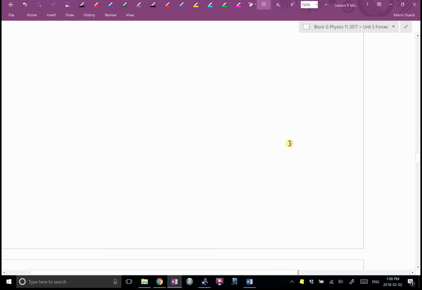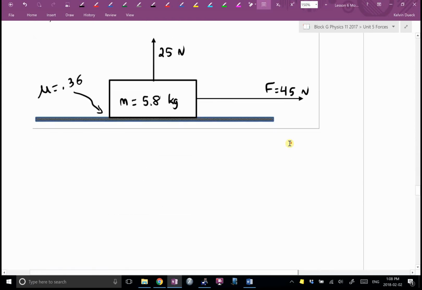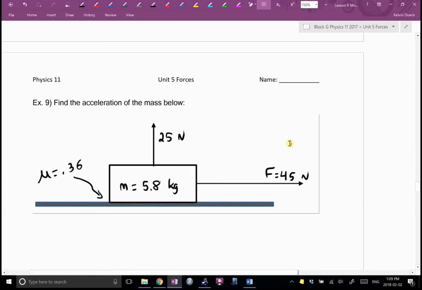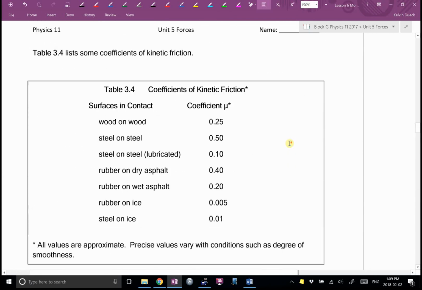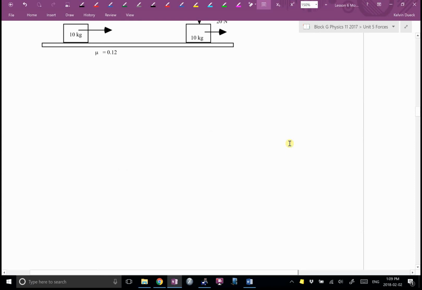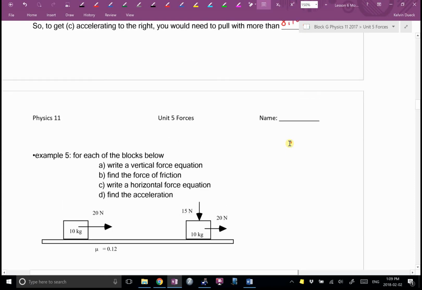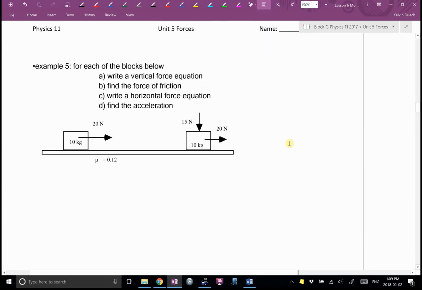Do I have one here with a wonky normal force? Oh, there. Wow, I got a lot of ones here. Okay. How am I going to do this? We'll do example 5, and then I think we'll go to a video. But I'll get you started on the homework. We'll finish when I see it on Monday.